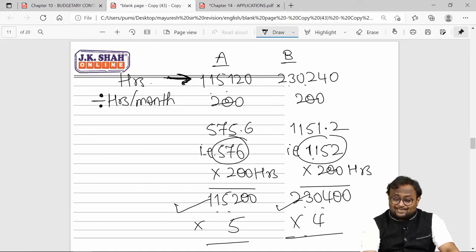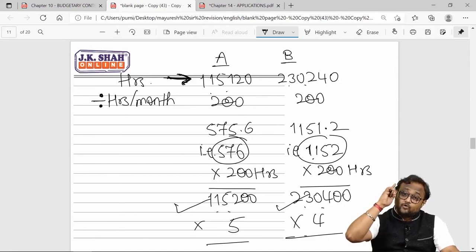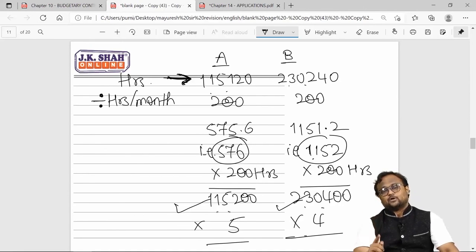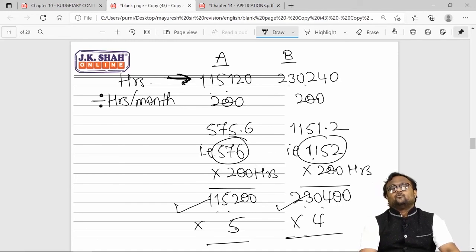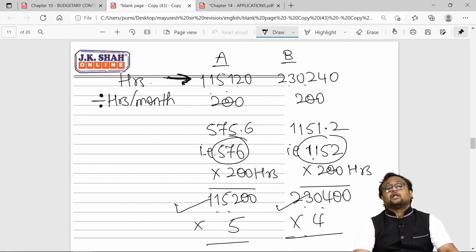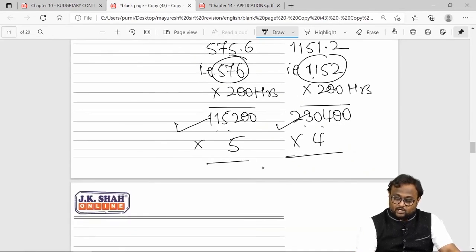hours. But sir, they are going to be used only for so many hours. So balance production will be sold in the next year. Why are you worrying about it? But at least you have realized one thing. If you hire a worker, you have to pay that worker. So your outflow is fixed now. Your outflow will be 115,200 into 5 and 230,400 hours into 4. There is no negotiation in it. That will give you the total labor cost here.